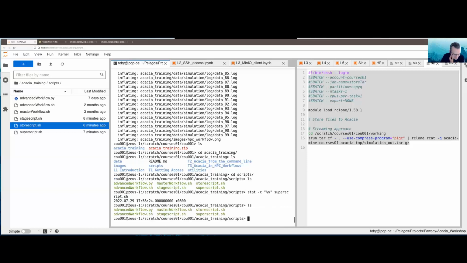Yes, that's what's happened, Josephine. So see, I'm just having a look at the modification date on superscript.shell, and it was set for the 29th of July. So that's the last time that this has been edited or modified. So yeah, we're actually being affected by the retention policy on Scratch.